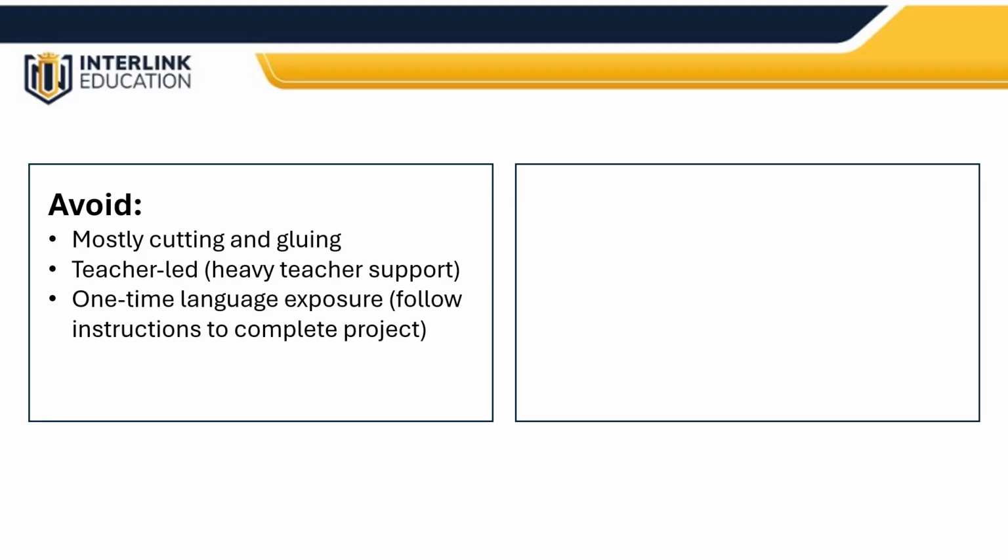So this means avoid just letting them hear language they're never going to use again in order to follow the steps to complete the project. This is called one-time language, because it's language which is not repeated in other subjects or later on in other lessons. It's very product-focused, so avoid product-focused lessons.